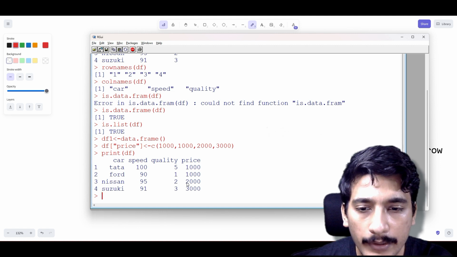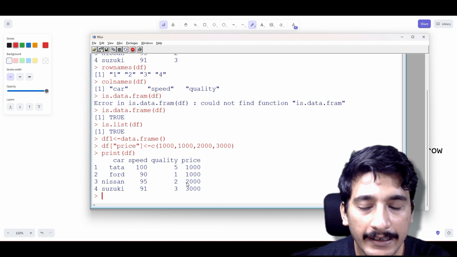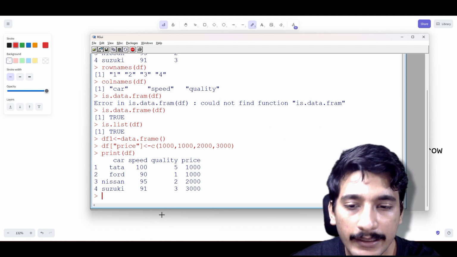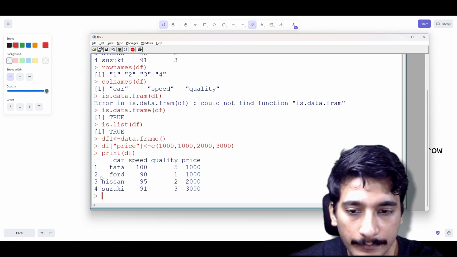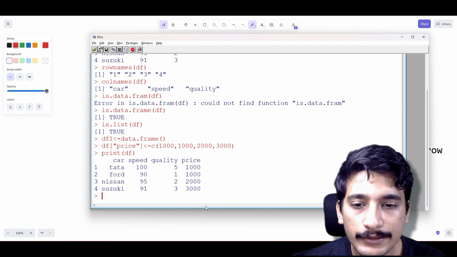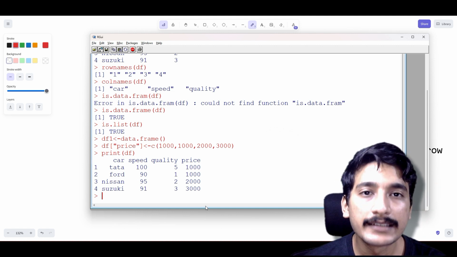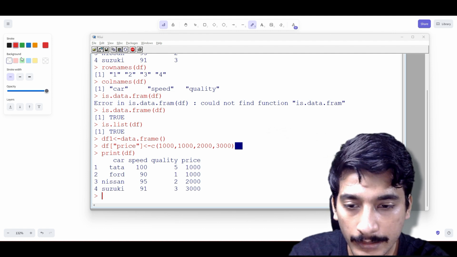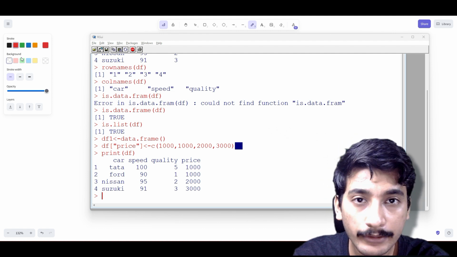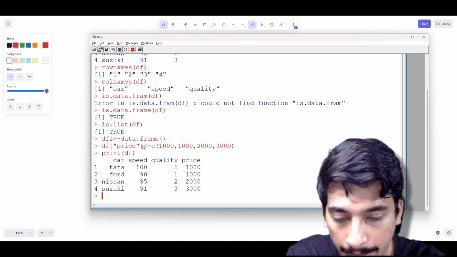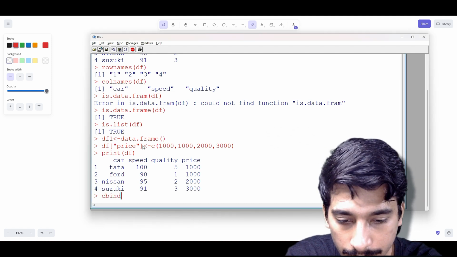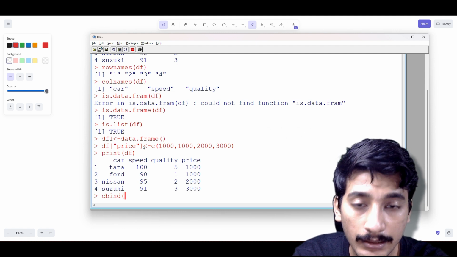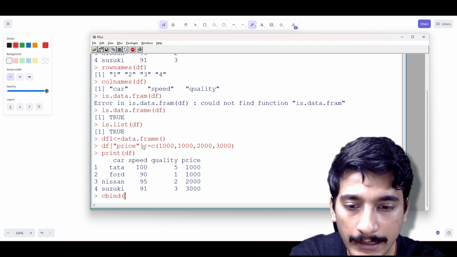Now if you say, okay, we also need to define a column, but it should be at the front, basically before the car. How could you do that? For this we have the cbind method. To add a column in front of car, we use a method called cbind, and then we create the column that we need to add.